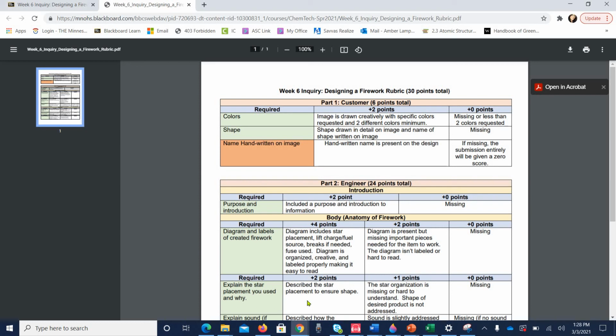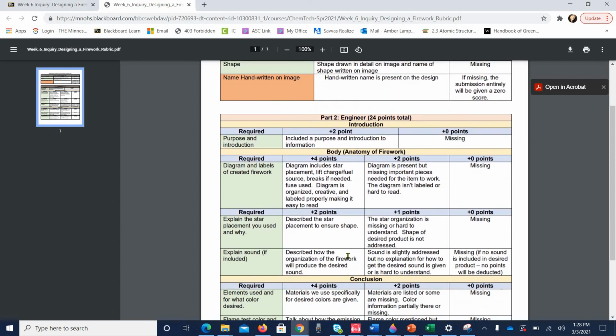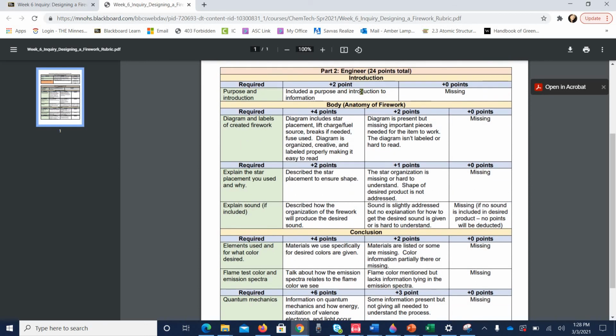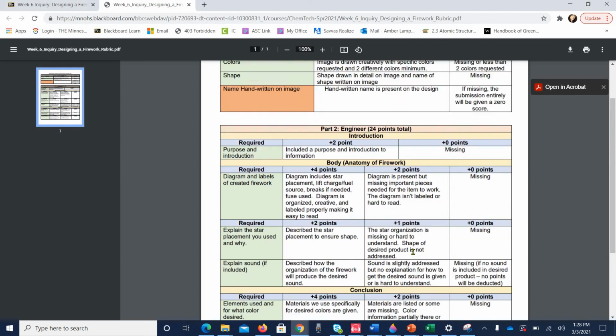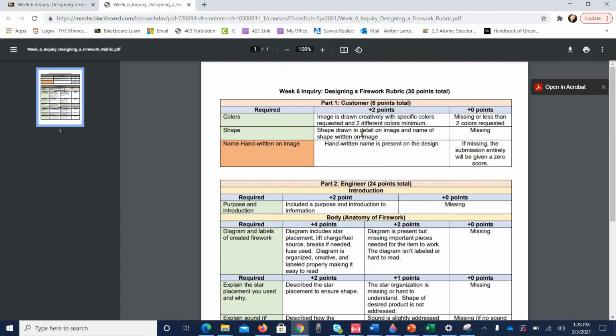So you'll see here I have the point breakdown of what I'm looking for. It includes part 1 where you're the customer designing a firework, and then it also includes part 2 as the engineer actually making the firework. And you'll see the point breakdown. We have the introduction, the body, and the conclusion pieces. So the very first part where you're drawing the firework is worth 6 points.